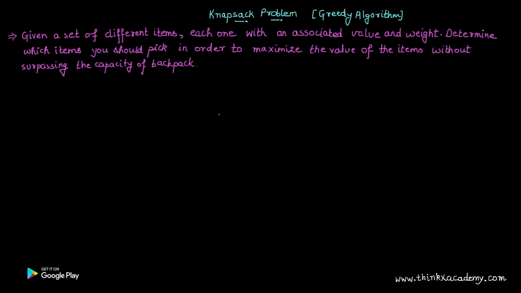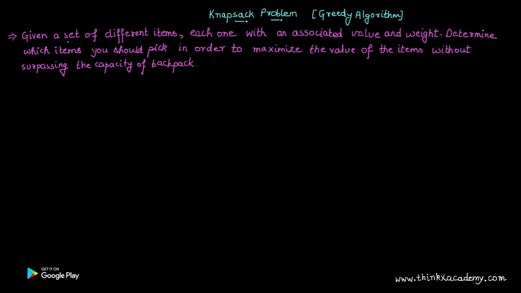So now we are going to discuss the knapsack problem, and in the previous tutorial we have already discussed the greedy algorithm, and we have seen how we optimize the subproblems to reach the optimal global problem. So we are going to solve the local problems, we will optimize them, and the global problem will get automatically optimized. So let's see this knapsack problem here.